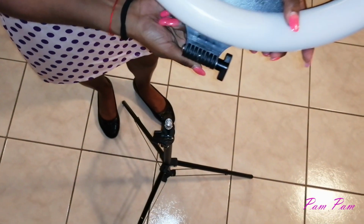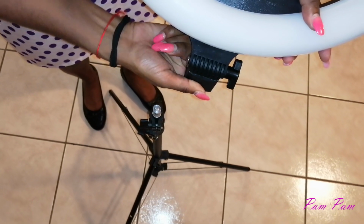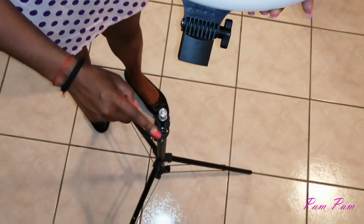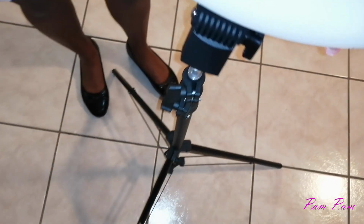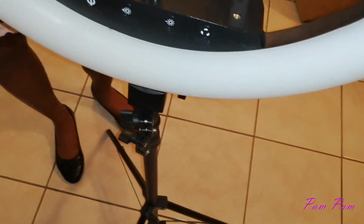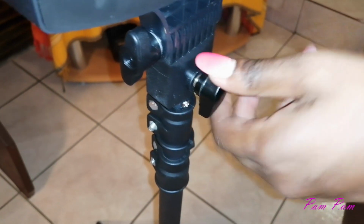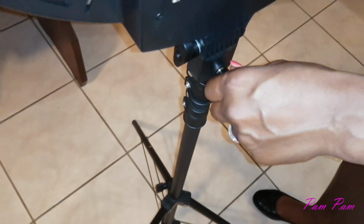I've got the ring light. That's the adjustment to change the angle of the ring light itself. I'm going to take this adjustment and just attach it to the tripod itself and tighten at the back. There's a little knob here to tighten it at the back. So I'm just going to tighten that. Just make sure it's well tightened. So the ring light is quite steady.